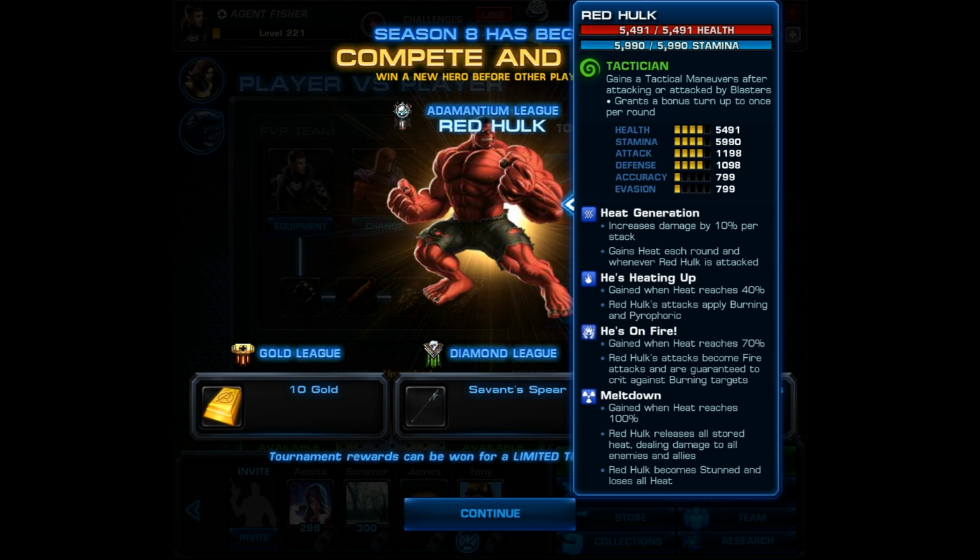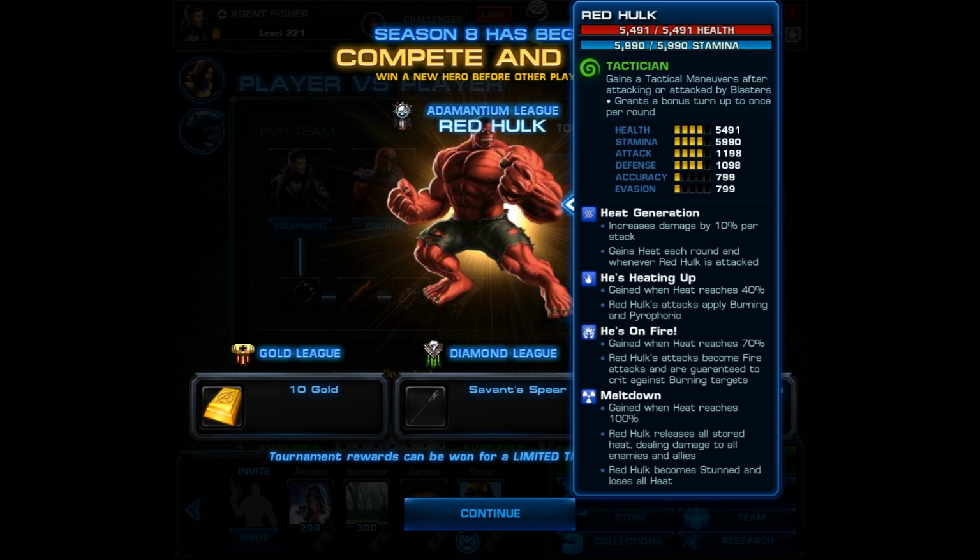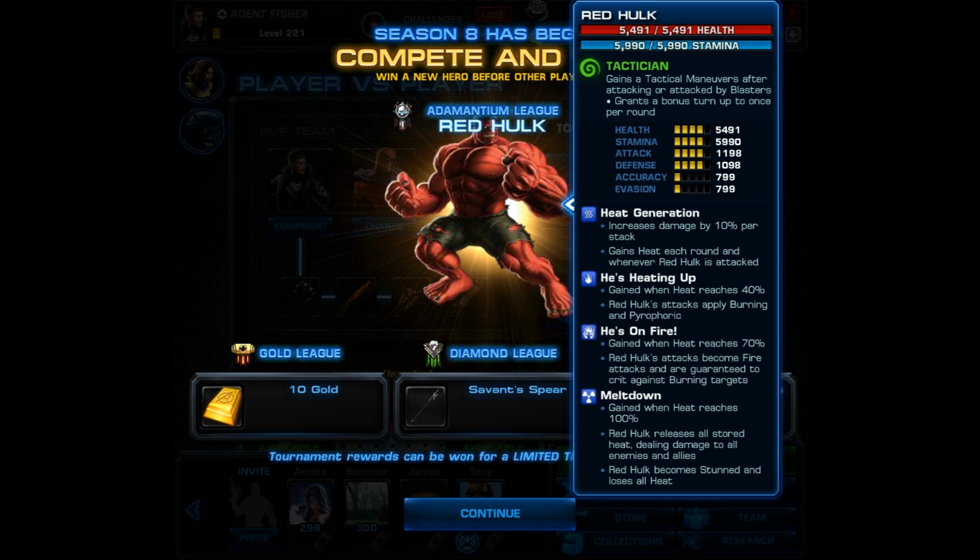He is a tactician, and he has something called Heat Generation, which says increases damage by 10% per stack, and he gains heat each round and whenever Red Hulk is attacked. Then he has something called He's Heating Up, gained when heat reaches 40%. Then Red Hulk's attacks apply burning and pyrophoric. Next he has He's on Fire, and that's gained when heat reaches 70%. Red Hulk's attacks become fire attacks and are guaranteed to crit against burning targets. And lastly, he has Meltdown, gained when heat reaches 100%. Red Hulk releases all stored heat, dealing damage to all enemies and allies.